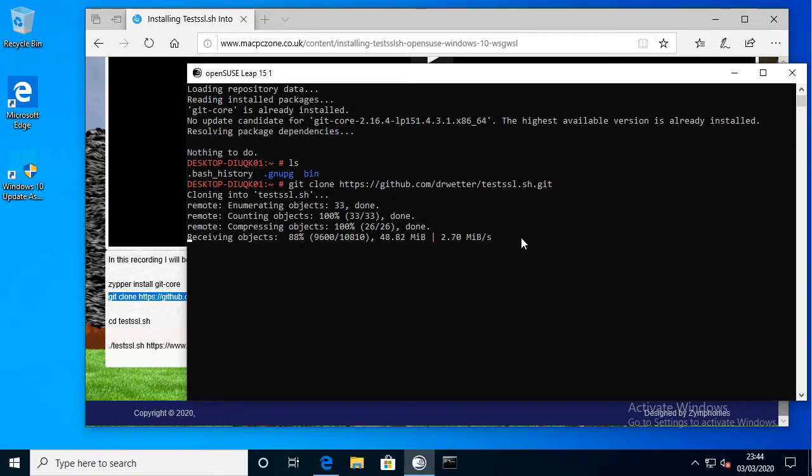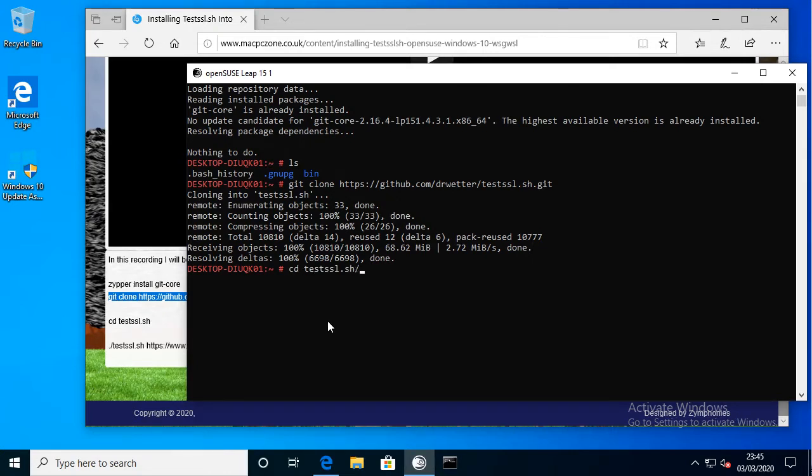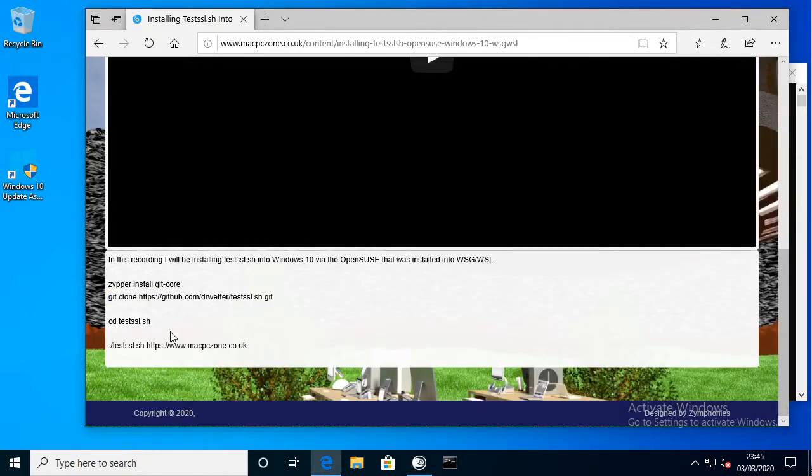But on their website there is a command you can use which shows you a way of cloning just a small snapshot of it. But the reason I've done this whole lot is just because of something I'm going to be doing in a later video. Right, and so now if we just change to the directory. And then essentially you can just run it.